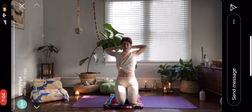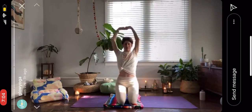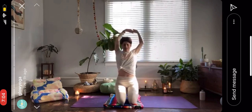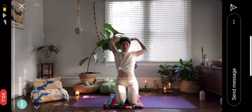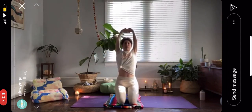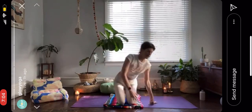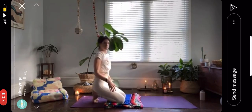My intention for you this evening is to feel like all of your body parts got some love and got some awareness. You'll start to feel your toes opening up a little bit, but you didn't forget about those toes. And then press palms up one more time, maybe back towards the space behind you. Tip your heart up just a little bit. And then we'll release our arms nice and wide. And we're still on the toes.